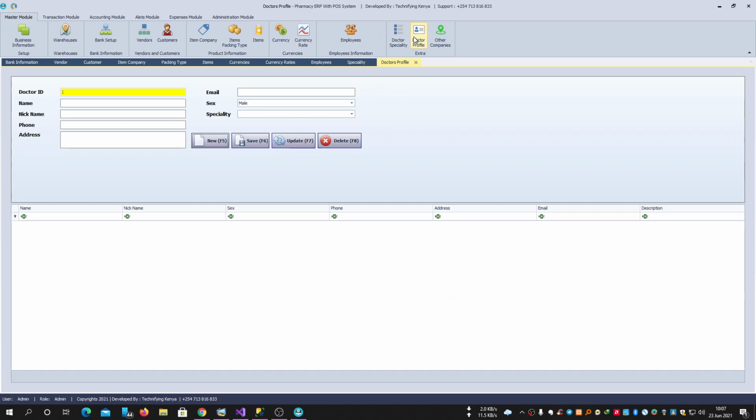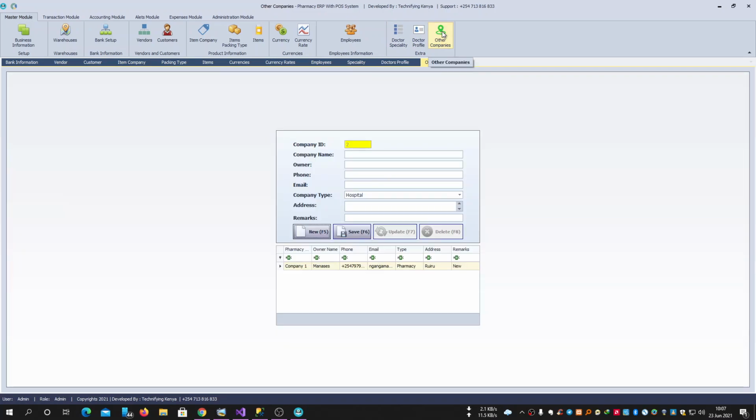Also, doctor profiles, you can set them here. Who are they, and the specialty, all that you can set there. Also, other companies, maybe your partners that you are working together with in your company, you will set them here. So these are the contributors, maybe, and so on and so forth.